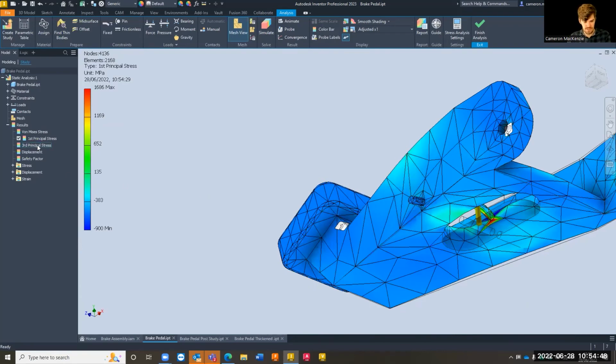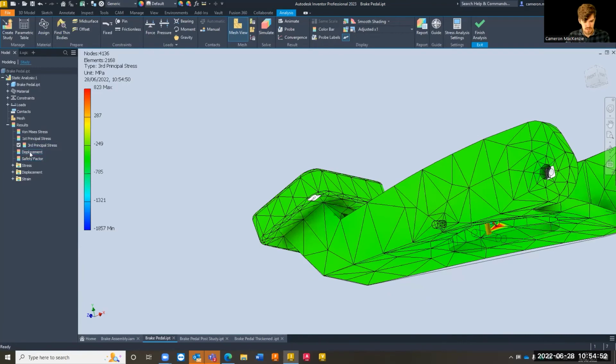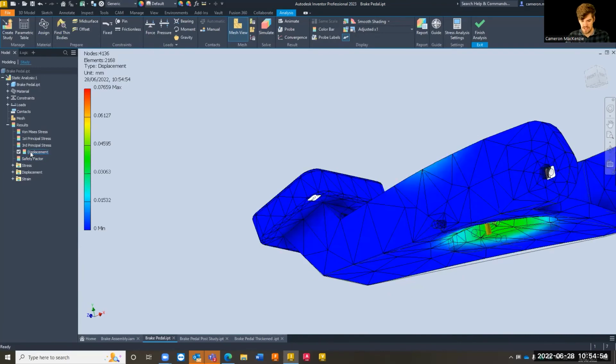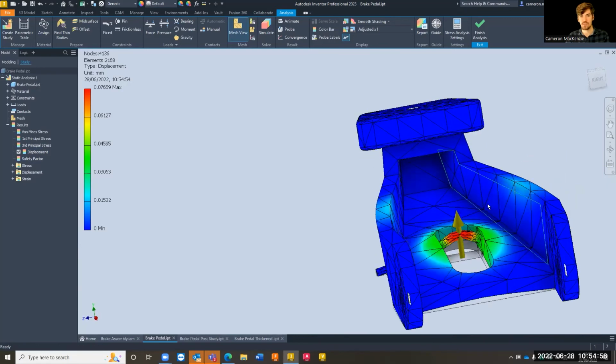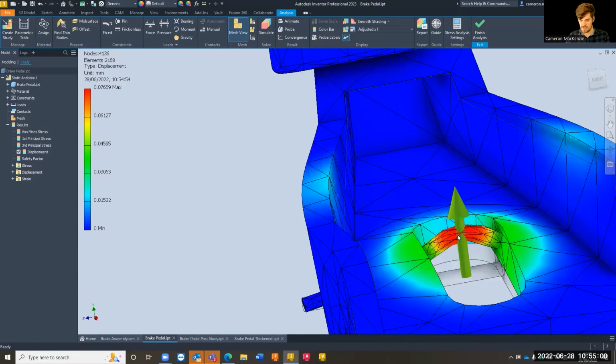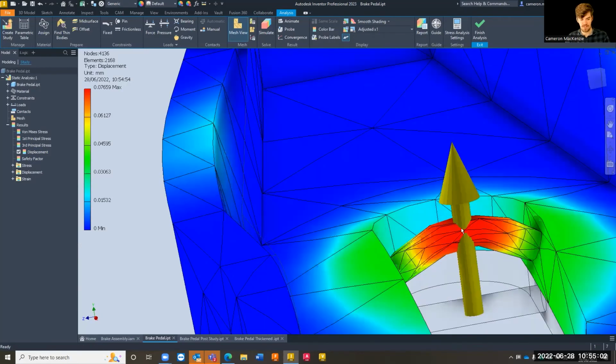We've got the ability to view the third principal stress as well as the overall displacement of our model. So if that load were to be applied to our part at that particular point, you can see the amount of displacement that will be produced. At the moment this is adjusted, although by the looks of things, this is only adjusted 1 times.